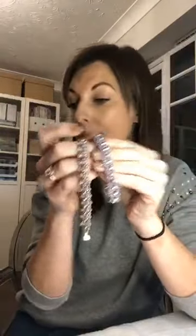magnetic clasp on them as well, so really nice and easy to put on yourself. And you'll get the colour sets. We'll make 2 bracelets. Although we've gone for the same sort of colour family, I wanted to do it so that you could have something really different. So we've got the nice pink and purples, we've got the blues and the greens.